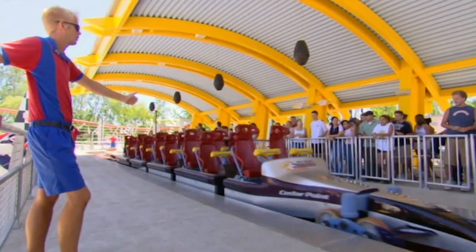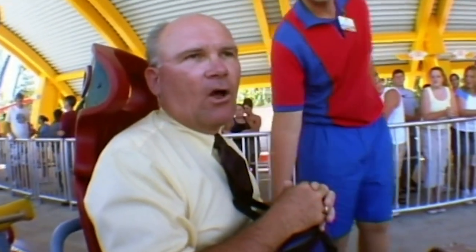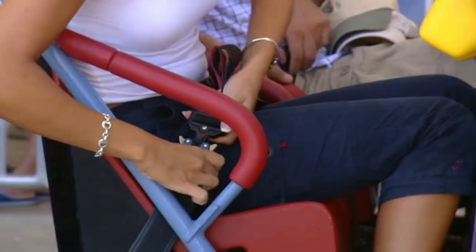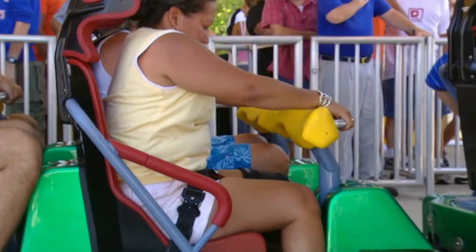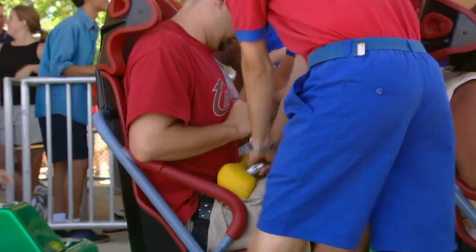From a safety standpoint, the ride is extremely safe. The launch has to be between 120 and 122 miles an hour. A difference of one mile an hour at that point would either cause a rollback or an overspeed going over the tower. From a rider's safety standpoint, we have an individual seatbelt that locks on each passenger. It has twin locks in each buckle, so no single buckle failure or a single lock failure in a buckle would cause a safety problem. On top of that, we have an individual single lap bar that comes down in the passenger's seat, has two locking cylinders on it. No single cylinder failure would cause the lap bar to open up. So you have to have at least two cylinder failures before you have any problems.